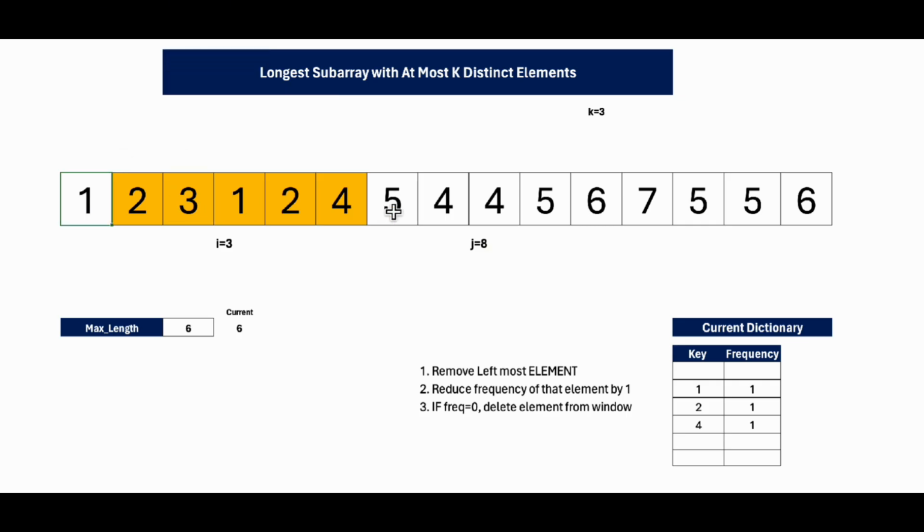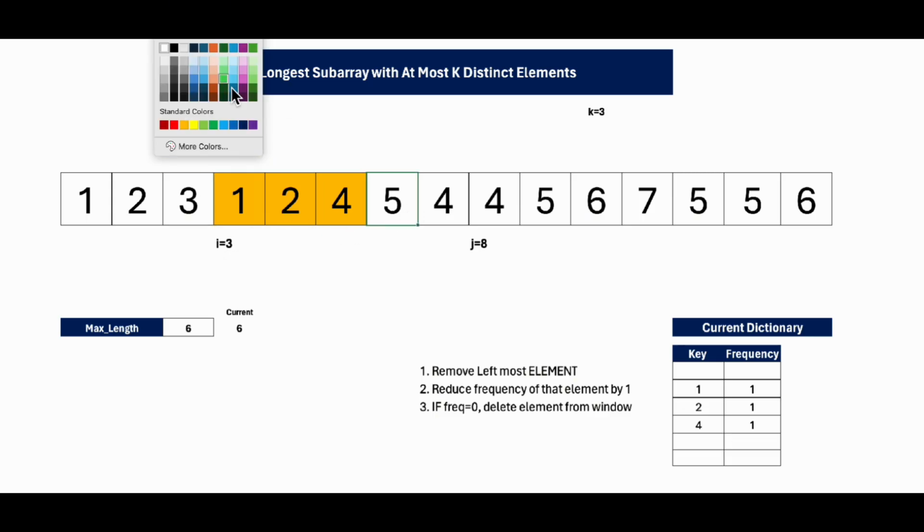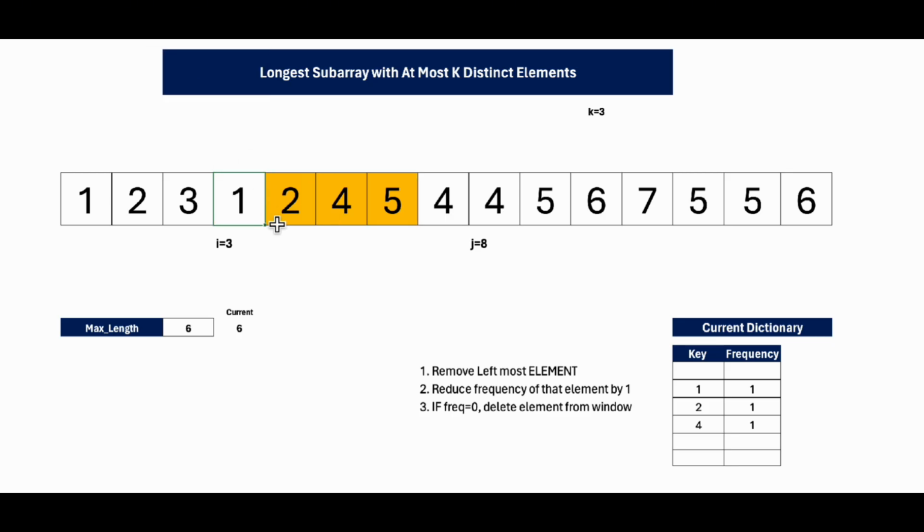For example, you increase now 2 3 4 2 3 1 4, so you will again contract. Now you will see 3 1, there are still 4 elements, so you will again contract. Right, now there are 3 elements, so you will increase to the next element. Like this you are doing. Now you got 4 elements, so you will again contract here. While doing all this, you will keep track of the maximum length because that is very important.